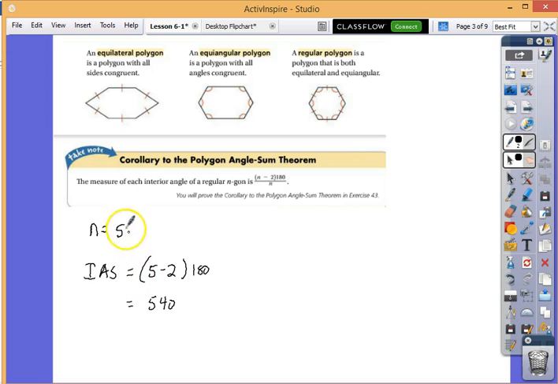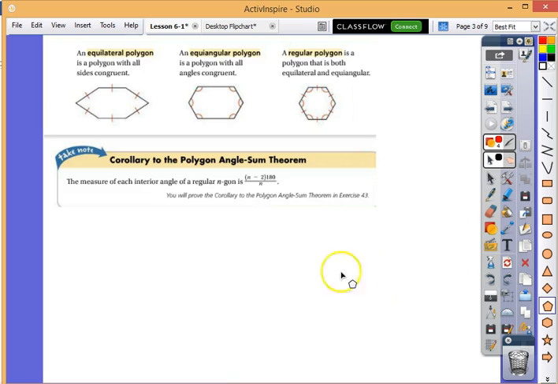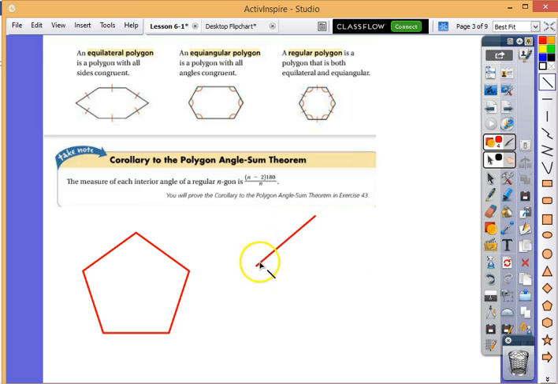But I also know how many sides it has, and if I take that 540 and I know that all the angles are the same and divide it by 5, then I can get that each angle is equal to the sum of its interior angles divided by how many angles there are. So 540 divided by 5 leaves me with 108. So inside a pentagon, if it's regular, I automatically know that each angle is 108. Let me kind of graphically display that for you. So a regular pentagon is probably going to look something like this. That looks regular-ish. And then a non-regular pentagon could look like this.